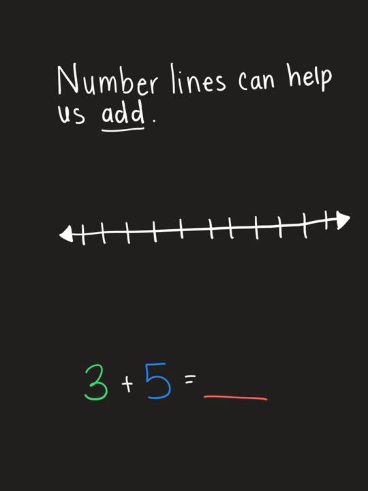First, we start with our first number, the 3. We will plot this number on our number line. On the number 3, put a circle. You're plotting it. You're saying, this is where I'm beginning. Great. Now you're going to figure out how many jumps you need.